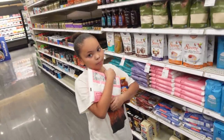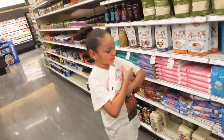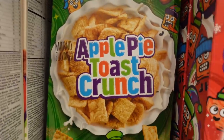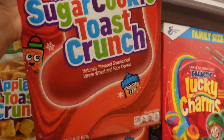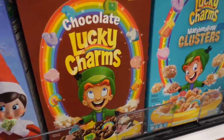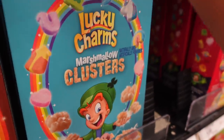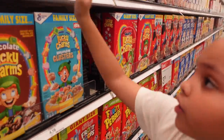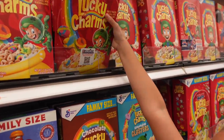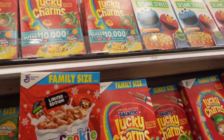Now this is how my bed should feel. Ethan, feel it. Ooh, limited edition cereal. I think we're gonna get this one. Ooh, and they have special Lucky Charms. Chocolate Lucky Charms and then marshmallow cluster. Let's get marshmallow cluster. Are you gonna eat it though? I'll eat the normal ones. Are you sure? Yeah. Get the small box, because y'all, is there a small box? Yes, we'll get this small box.